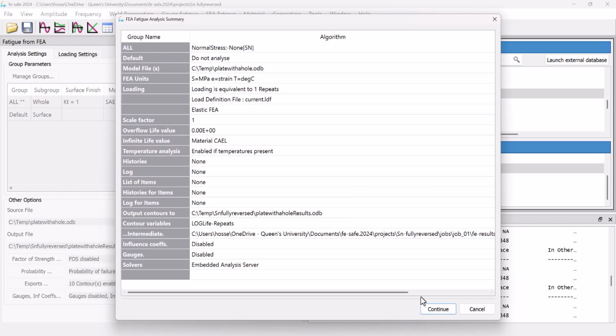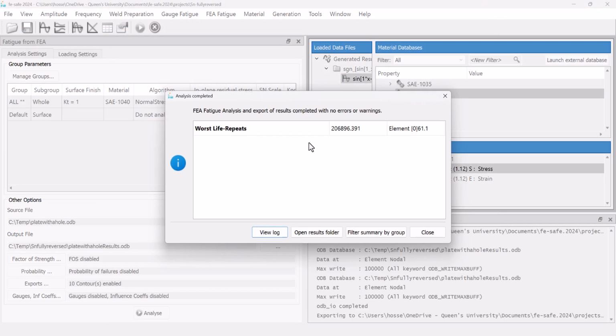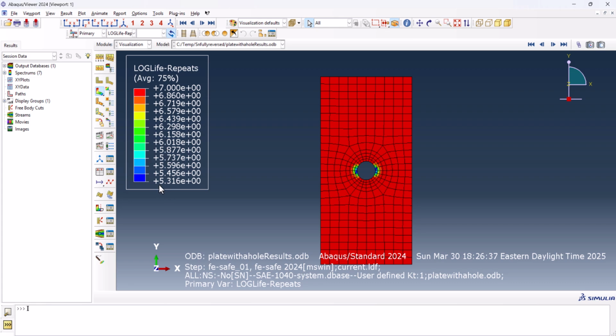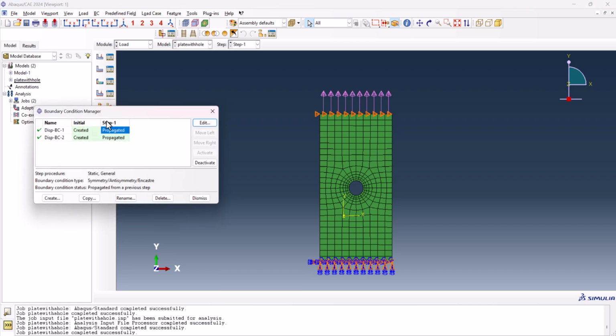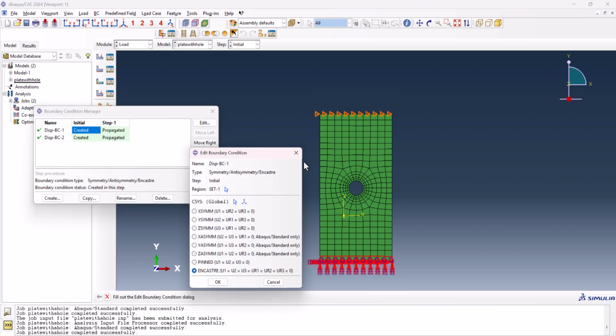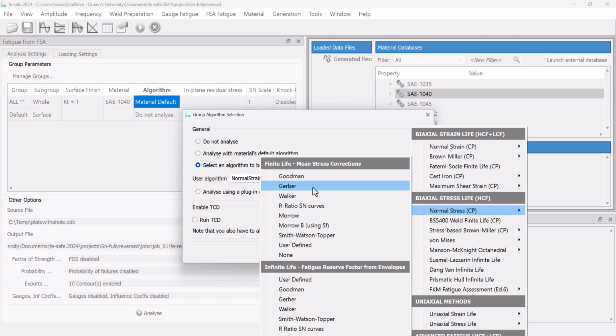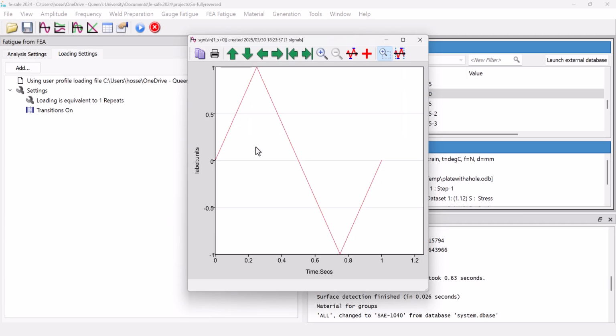In this video, I'm going to show you how to run a stress-based fatigue life prediction in Fe-safe using stress result from Abaqus. But here's the interesting part. I also cross-checked the results using the standard fatigue life formula you'll find in engineering textbooks. And the prediction was surprisingly accurate. We'll go through the full workflow from setting up your simulation in Abaqus, importing the results into Fe-safe, and analyzing the fatigue life output. If you've never worked with Fe-safe before, this is a great place to start.